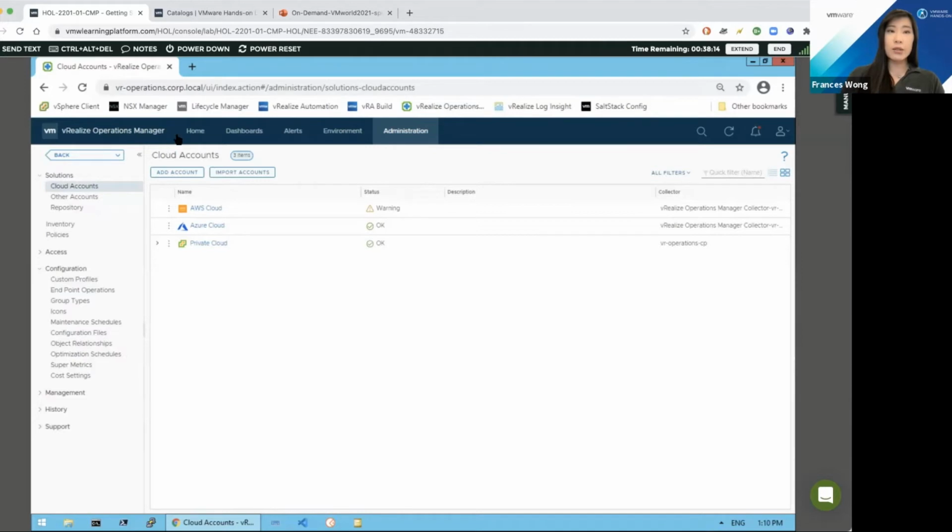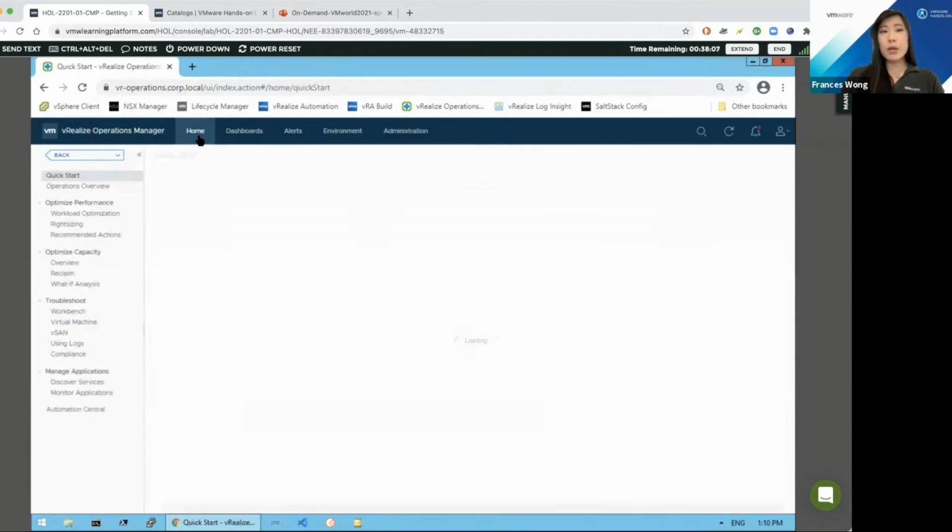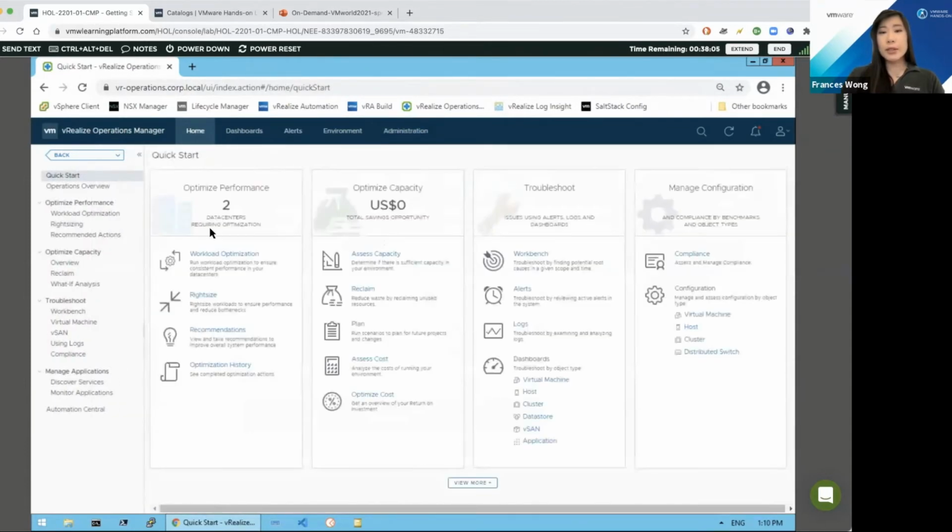Now, once we've gone through the top menu items, we're going to come home and I talk a little bit about these different pillars that we have here. We call them pillars because we're basically grouping the function of Operations Manager into various columns here, with that functionality grouped inside these categories.